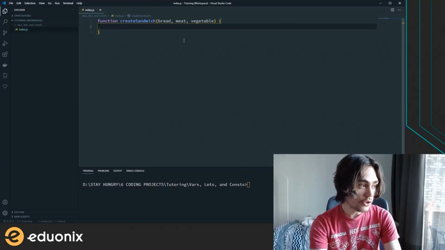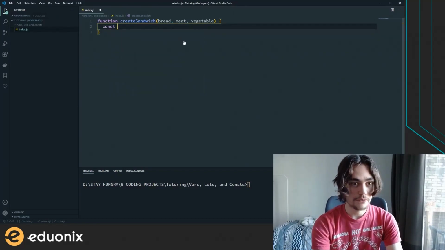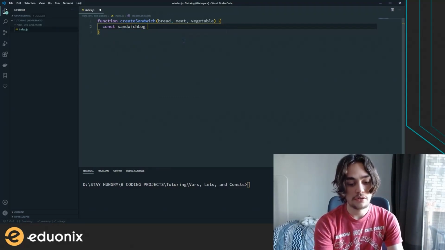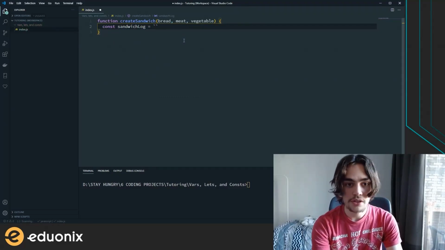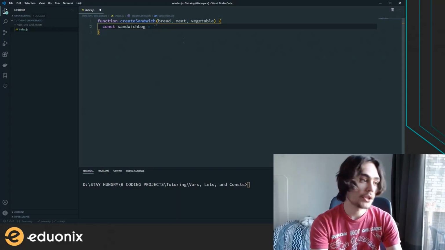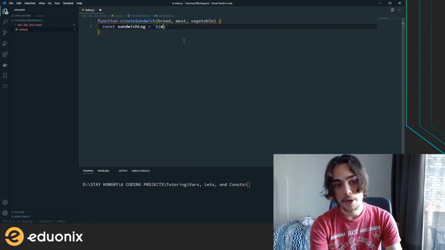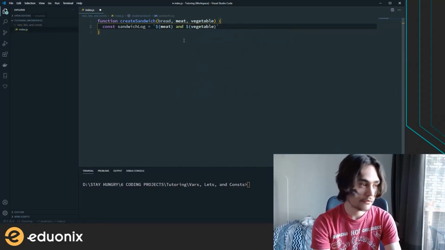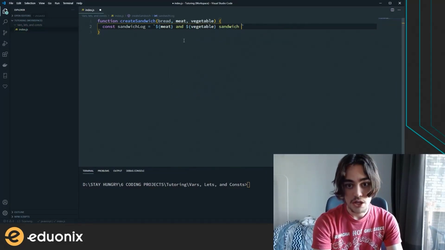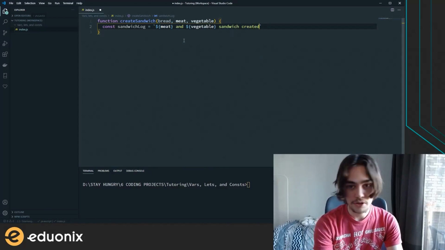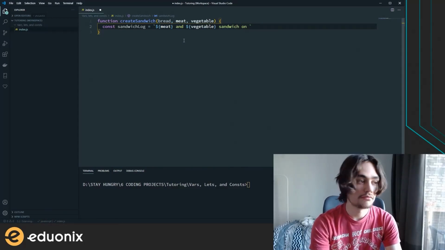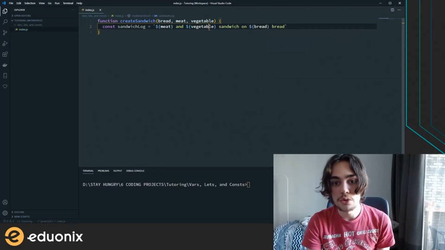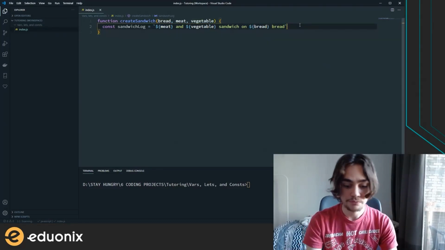So let's go ahead and do a little demo of that. We're going to have a little value that will print to the console after we're done creating this sandwich. So I'm going to go meat and vegetable sandwich created on bread. So bread here will be the type of bread.